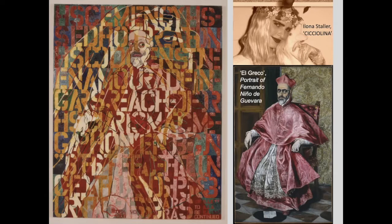To be continued. We note here the sibilants, the S sound, the words that run together, the respelling and the puns. The imagery combines, of course, a famous painting by the Greco-Spanish painter El Greco and an image of Ilona Staller, or Cicciolina, who was a famous porn star of the 1980s in Italy. She was, for a while, even a member of parliament.